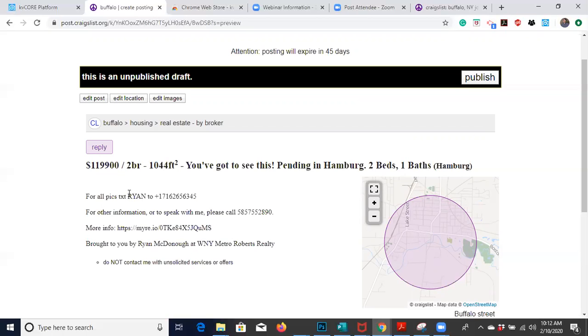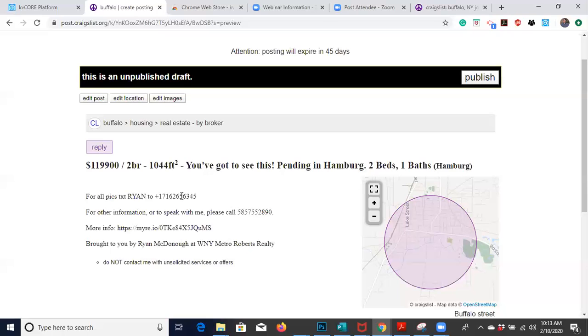If your name is Karen, it'll say text Karen to 1716-265-6345. But someone viewing your ad might not do that. They might just take this number and text or call it with a question. And then again, that inquiry from this interested potential client will go to the agent that's next on our lead routing list. So it'll go to the wrong person.